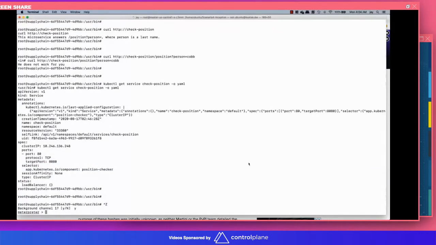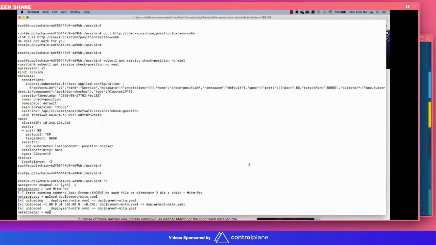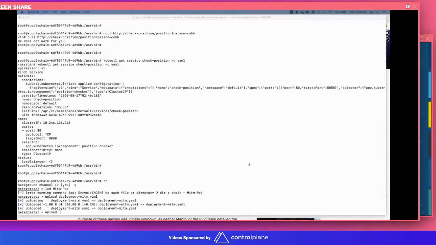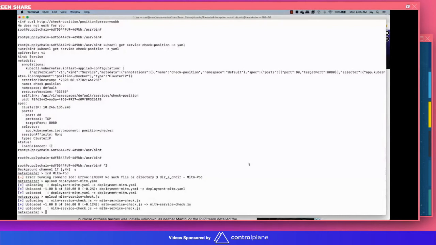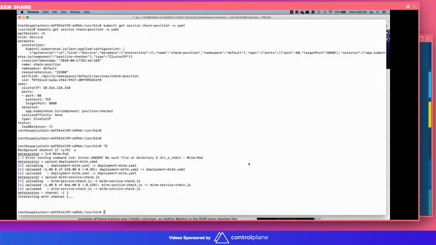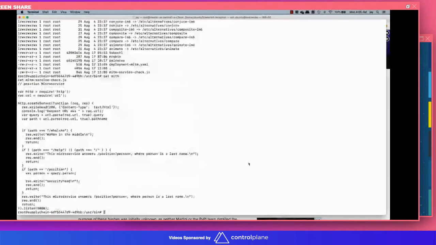So I've created a little monkey in the middle pod, and I'm going to upload it from my Kali system. Once I've uploaded it, I'm going to interact, and I'm going to see if I can stage that. It turns out that my account, I've skipped all of the querying of auth can-i and so on, is actually allowed to stage pods.